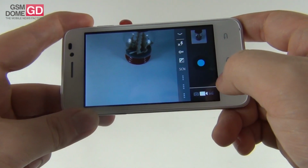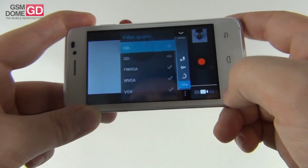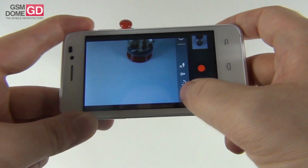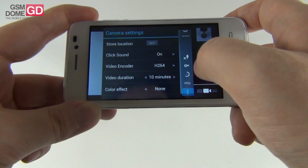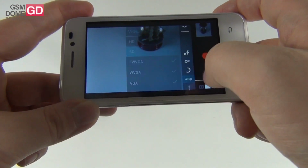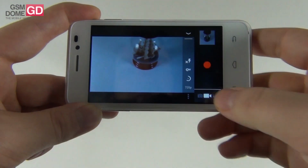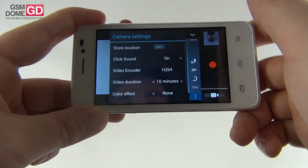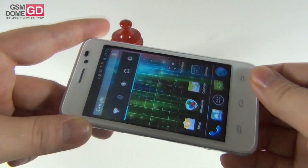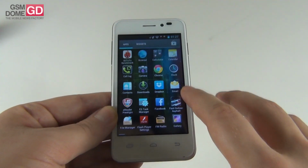Okay, and in the video section, some more options: flash, white balance, time-lapse interval. You can film up to 720p. Some interesting options here. If you decrease the quality of the filming, you'll be able to select the video encoder, H.263, MPEG-4, H.264. But if you want to film in 720p, you'll see that your samples will be 3GP files, which is not exactly my definition of quality. Other settings here, color effects, power modes and all that. This was the camera UI, and as I said, I'm bothered by the interface based so much on those arrows. Now let's check out the samples.